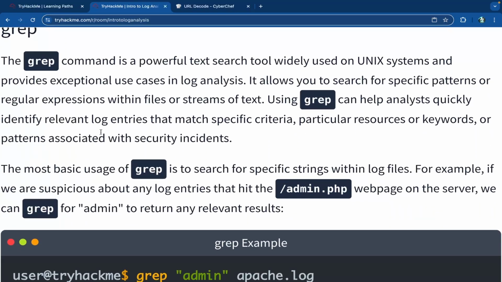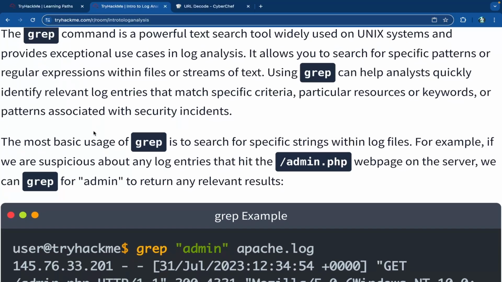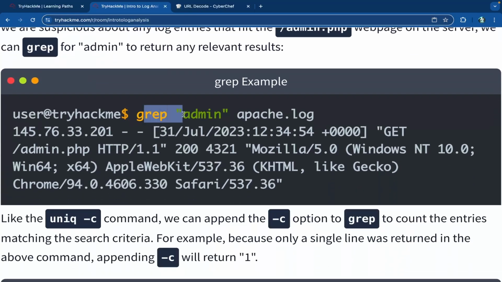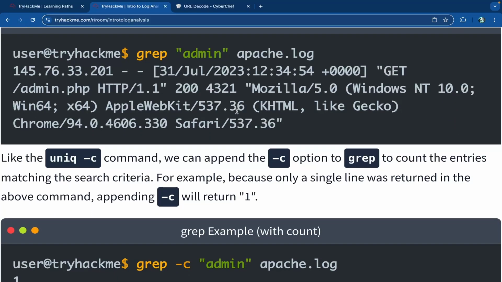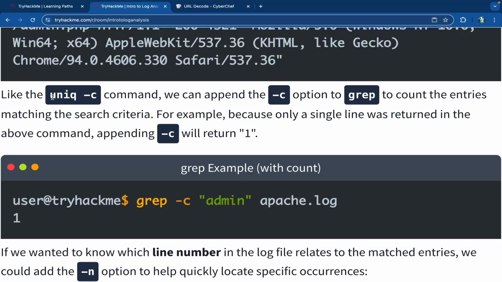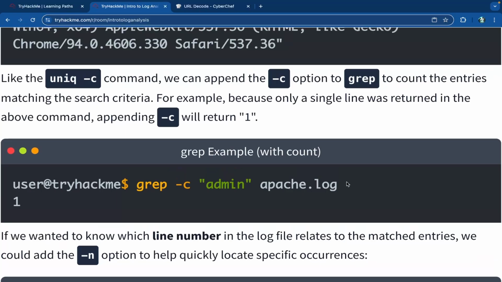And now you have grep, which is a search tool that you can use to search through files. So you grep admin apache.log, and it'll show you everything that has to do with admin. So as long as the word admin is in here somewhere, look at that, admin is in there somewhere, and it can do it. So if you do grep admin apache.log with count, which it doesn't show right here.